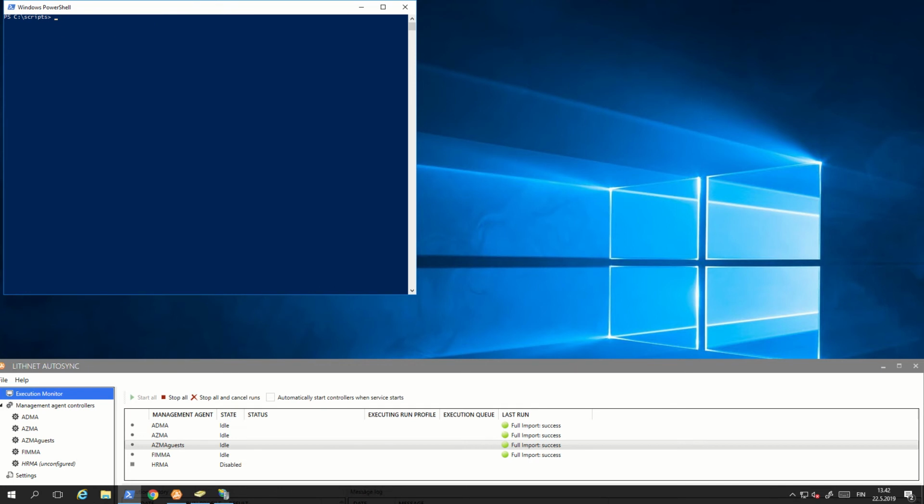Now we are creating a couple of on-premise objects. I'm creating on-prem user 1, then I'm creating on-prem user 2, and for the user 2, I'm setting the user 1 as manager, and then I'm creating on-prem group 1, and I'm setting on-prem user 1 as a manager of that group.